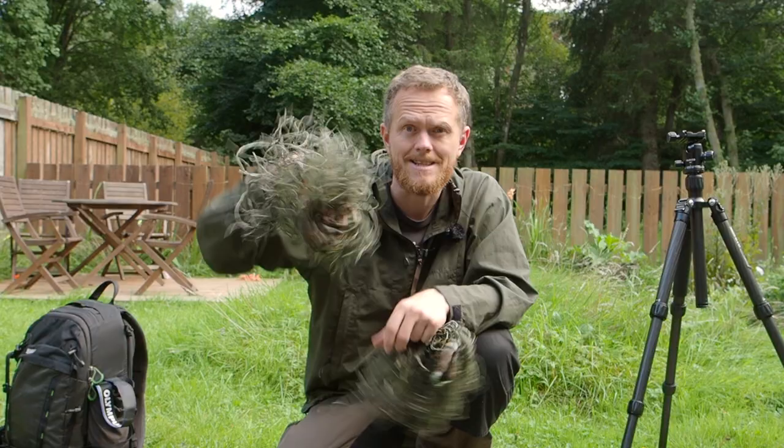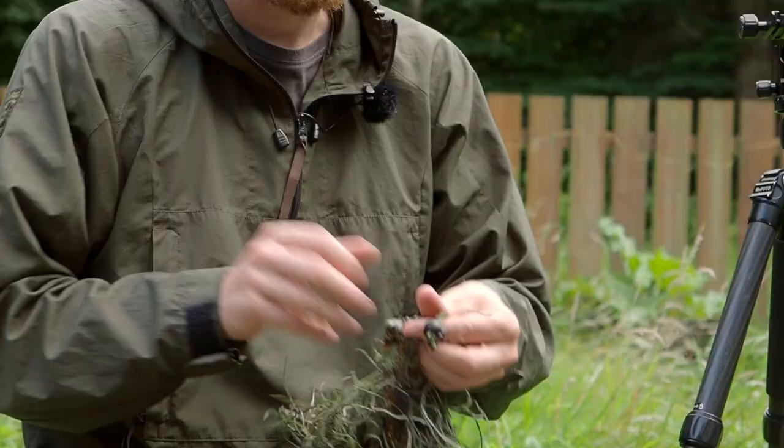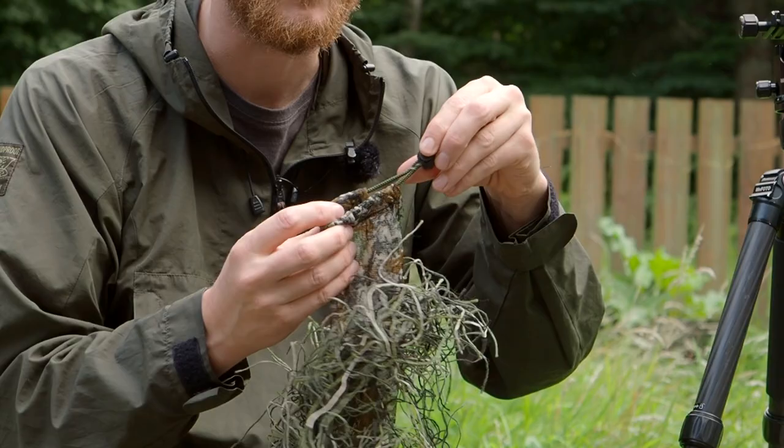So I've got my hands on the new ghillie outfits from Tragopan. Some exciting stuff that I'll be using in the forest to stalk deer in the coming days. Some new ghillie gloves. So similar to the new 3D camo, but this has the ghillie on it as well. Tripod ghillie sleeves. So on each end, we'll have this little strap and tightener.